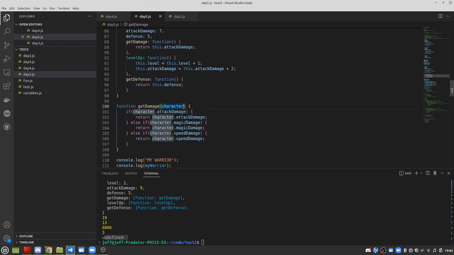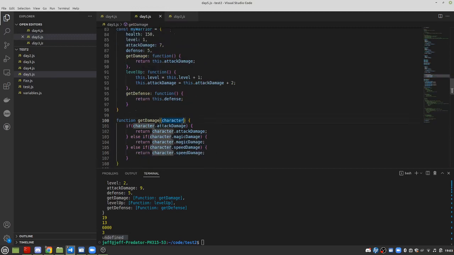Or maybe your game doesn't have buffs, and then you add buffs to the game later. And now this function needs to take in buffs as an argument, and now it needs to check the buffs. So I need to check the buffs array to see if they have plus or minus damage buffs, then apply it. And I've got to add all that stuff in. And that's going to be crazy.